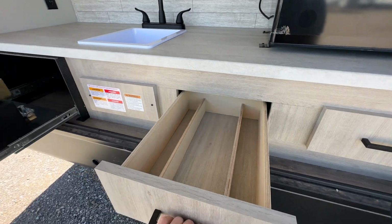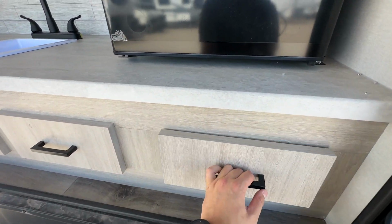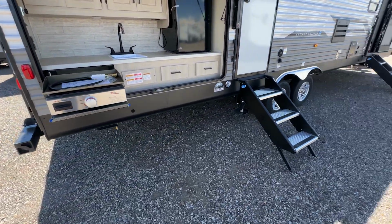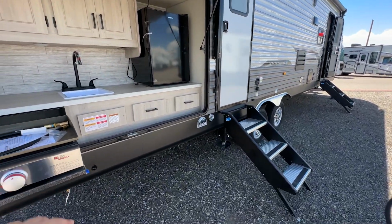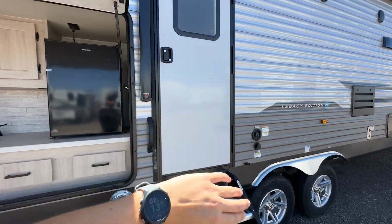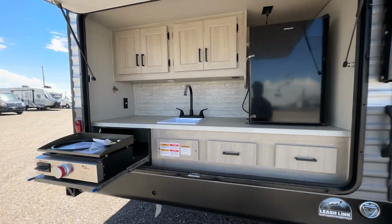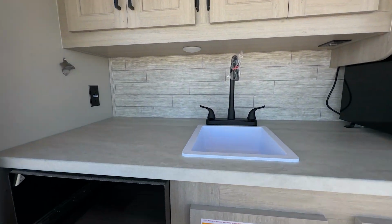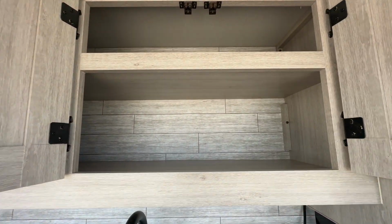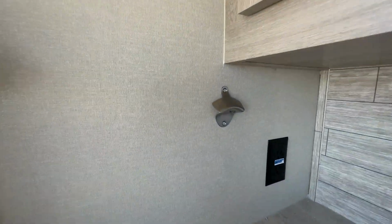Man, I could imagine myself. Just imagine if you're someone that has a big family and you're thinking of going this size, just imagine how cool it would be. You're out here grilling, you got the kids, they have their own area or they're running around. Just really easy to get in and out because the bathroom's right there. Just overall, a really nice setup to accommodate the family. So nice griddle, you got a sink, and then you got some more storage up here. Tons of storage. Even got a bottle opener.